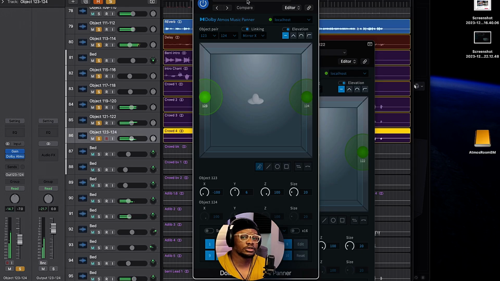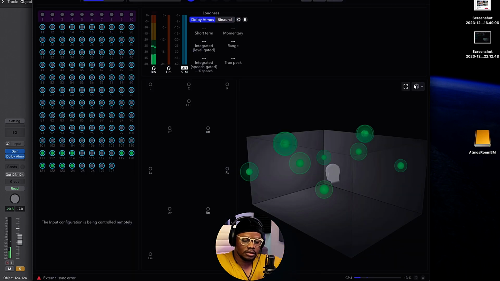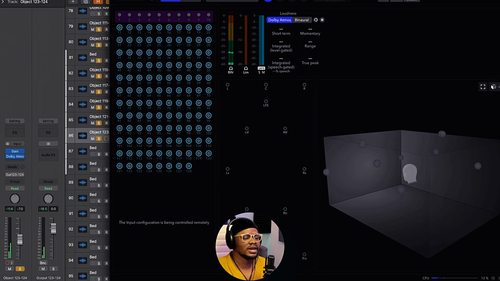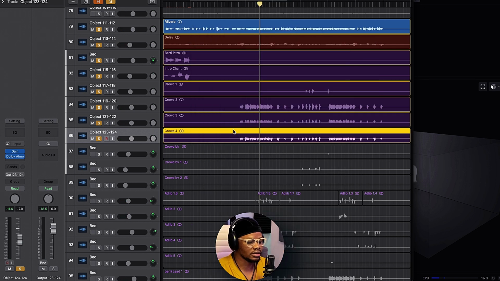That's really nice. I also increased the height of the crowd vocals, so it feels like this crowd is singing down on you as you're listening. So you have the crowd vocals on the high channels as well as the front, left, and right channels. You understand? Creates a very nice, big, immersive feeling when you listen to that section of the record.